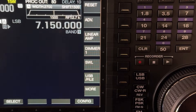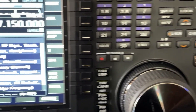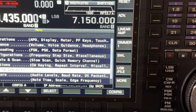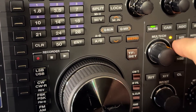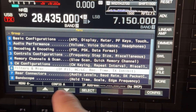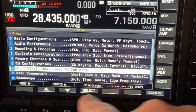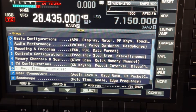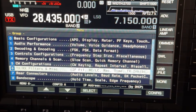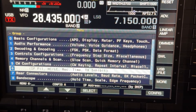Let me go into the menu. You just tap the orange menu button — right there. That enables the multi-knob; see the orange light lit up. Now I can use the multi-knob to go up and down in the list, or I can use these arrows. You use function keys — you don't touch the screen. They can change all the labels on screen according to what you need to do and you just press buttons next to it, which is really clever. I like that you're not putting greasy fingerprints all over your screen.